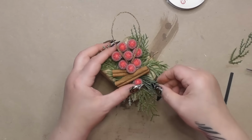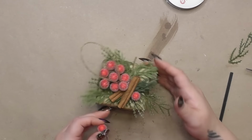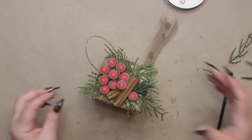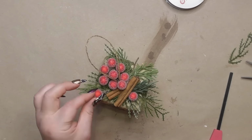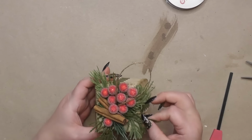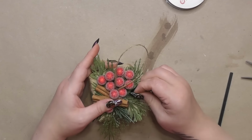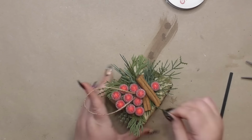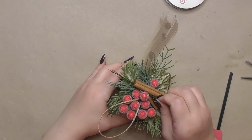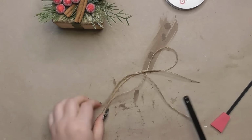Also, cinnamon sticks are just pretty in general. They're cute. Just get a bundle of them and tie a ribbon around them and stick them in a bowl. So cute. Very, very holiday themed. If you're looking for a fast, easy space filler for decor or something like that, with cinnamon sticks you can't go wrong. Because you can do the same thing outside of Christmas, not use cinnamon, just use sticks, which I did a couple videos ago when I had some extra sticks left over when I cut apart a wreath. Just tie them with a piece of jute. You've got a cute little staging tool or space filler.